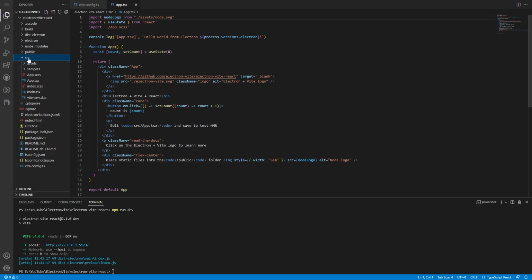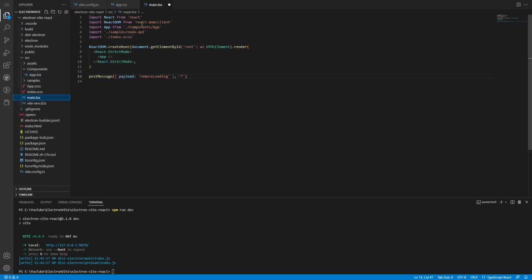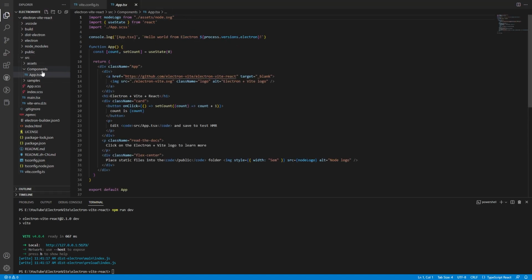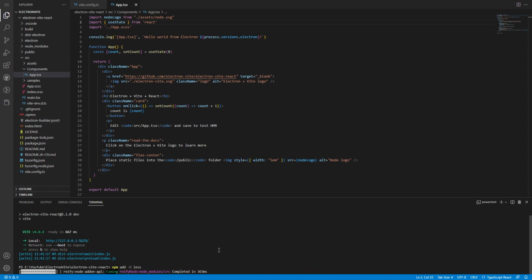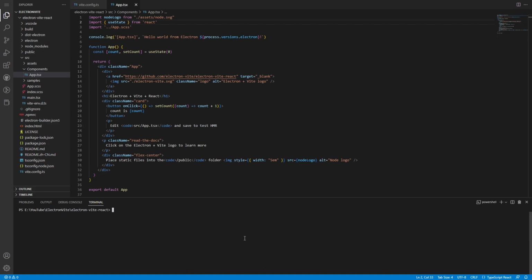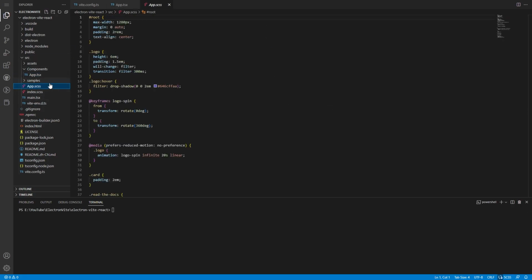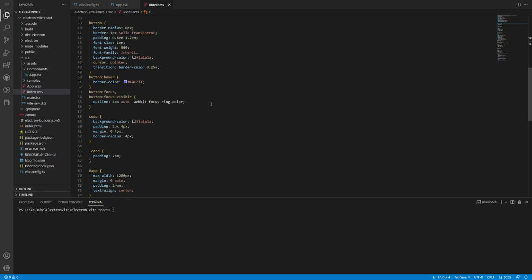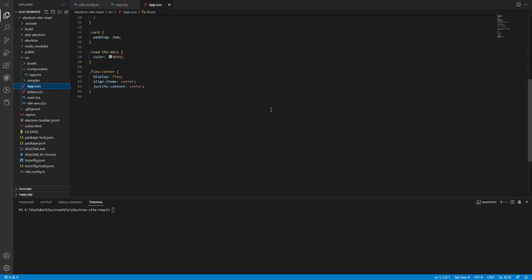What I like to do when creating React projects is create some folders in here. I like to do components, and then we can drag, say, app in there. Then if we go to main, yep, it already automatically updated it. That's fine. Inside of app, we are going to want to import ./app.scss. We should probably do npm add less, so that we can support the less preprocessor. Now we can support less files instead of SCSS files, because I don't really code with SCSS at all. So we'll be using less.